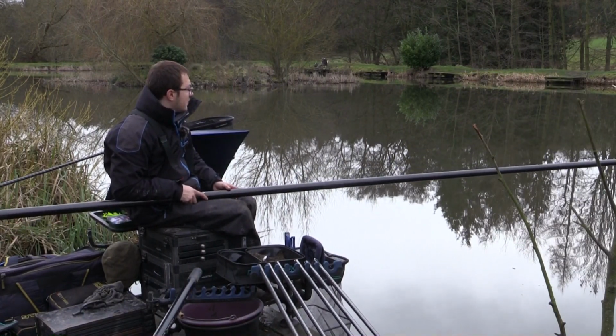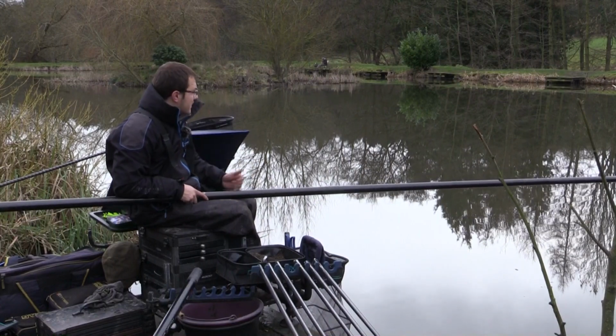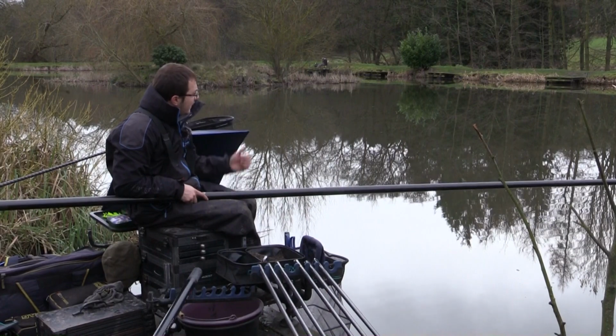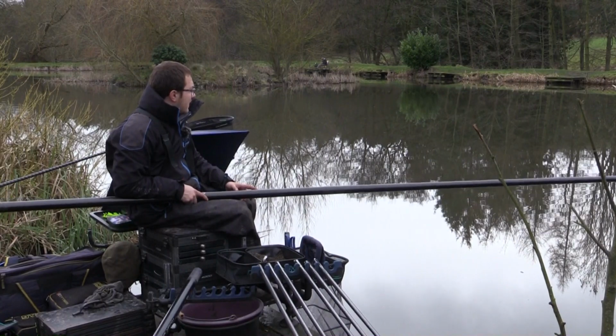Same again, once you get used to fishing these sort of rigs, it's quite straightforward, just dragging the bulk across the top of the water until it gets in line with the far bank marker, and then just dump the rig in. I say these floats that I use, the Sensus SA2s, they sit pretty much immediately.